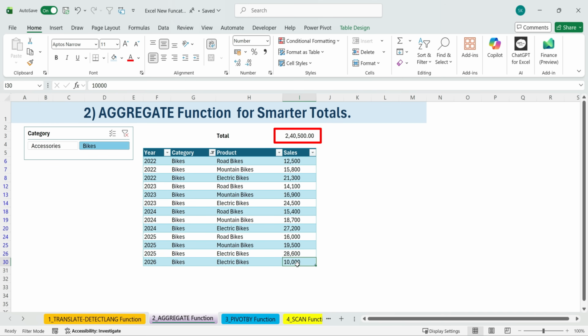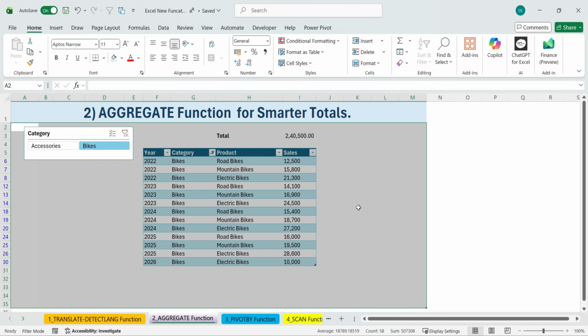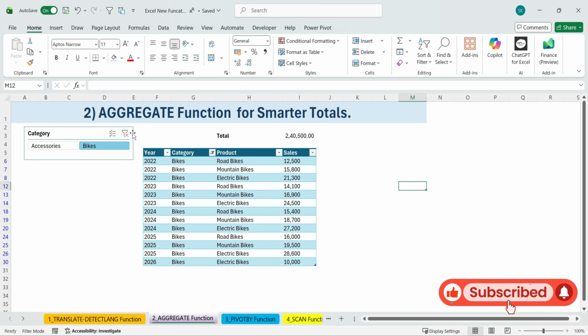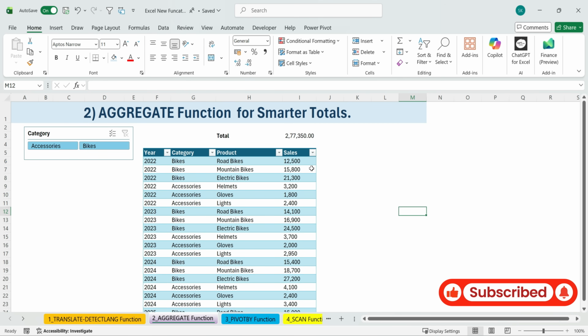Instantly, the table expands, and my aggregate formula includes the new row automatically. No need to adjust anything manually. So, turning your data into a table isn't just about fancy formatting. It's about data integrity, auto updates, and instant filtering, making your workflow faster, cleaner, and way more reliable.